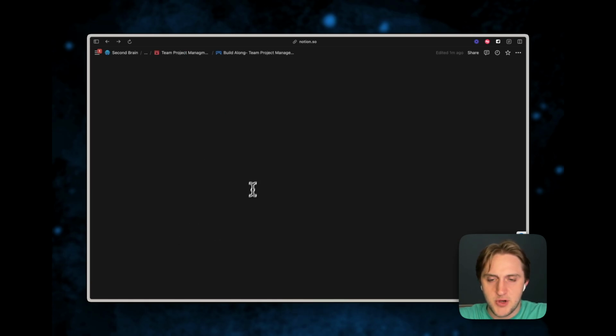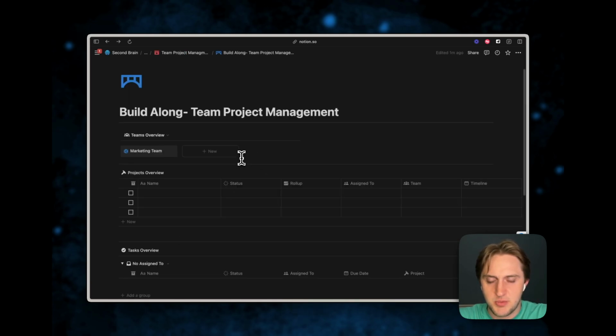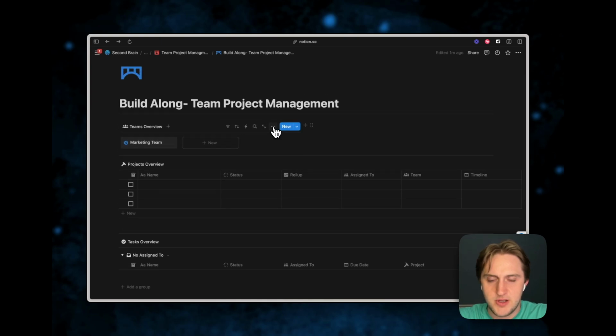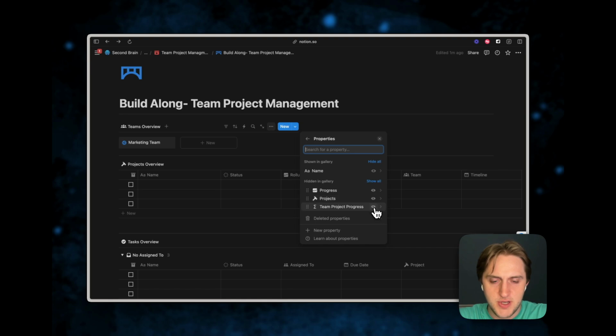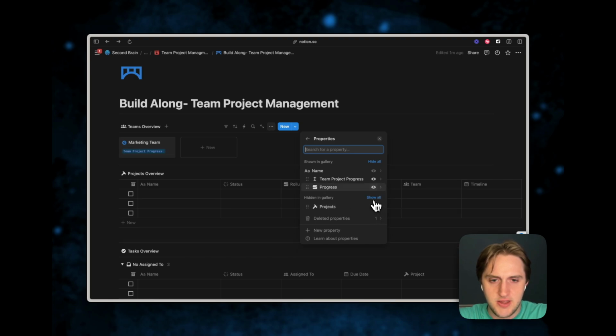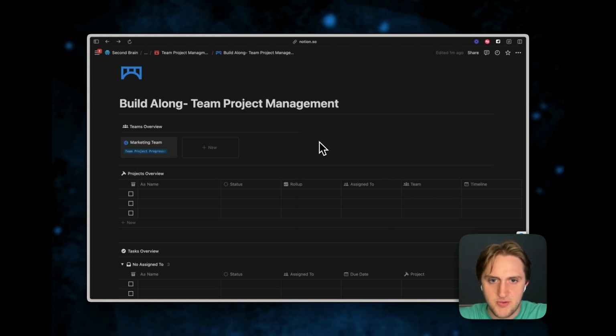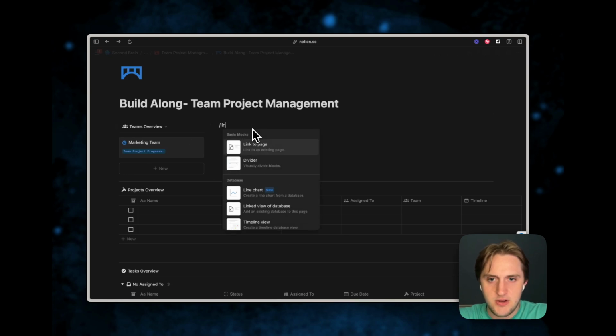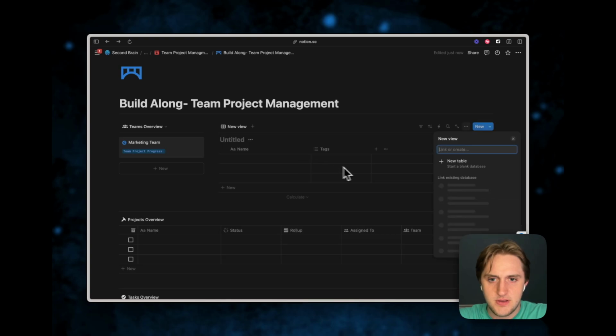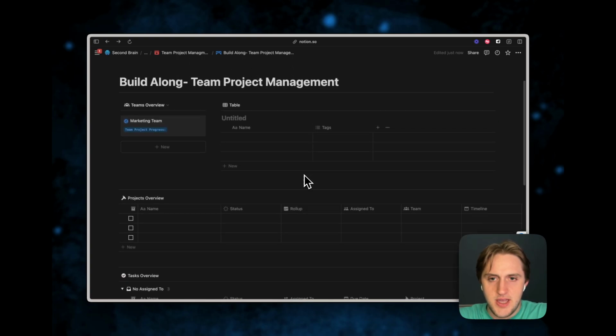And I'm going to show you how to get it to display as we did before. So we're going to show the properties of team project progress and then the actual progress in that order so it pops up beneath it like we had before. We're going to collapse this to the left a little bit more, and then here is where we're going to add our charts. And that's essentially how you do it.